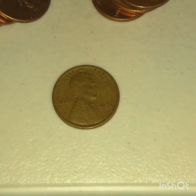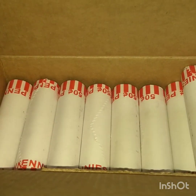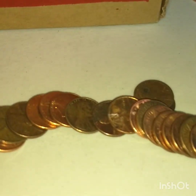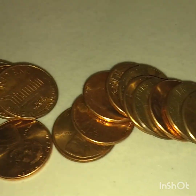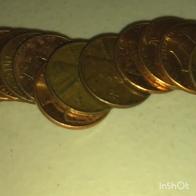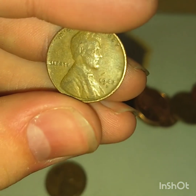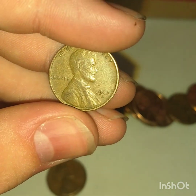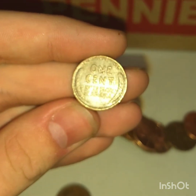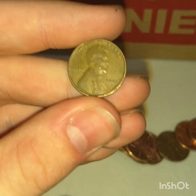That roll five — I have not gotten a double weedy roll in a while. Roll six: I didn't see any red backs so I just kept laying them out to see what there was, and look at that — very next roll and we already have three weedies! It's a 42D. Three weedies in the first six rolls, that's one weedy every two rolls — that's a crazy amount.